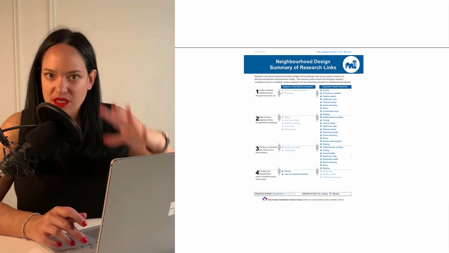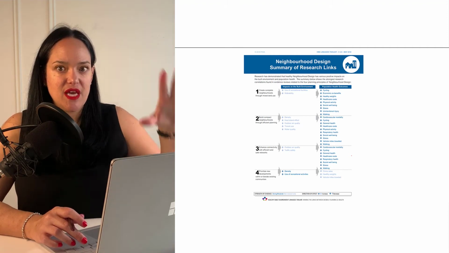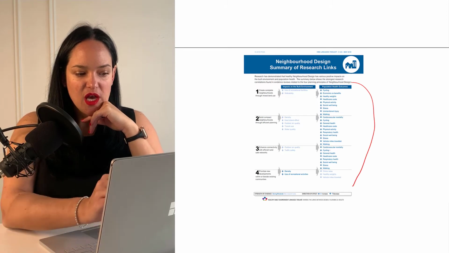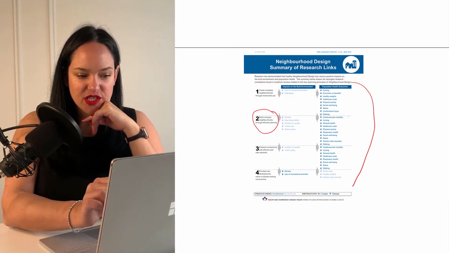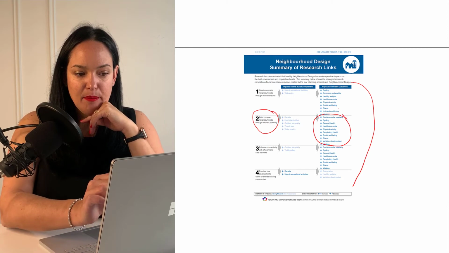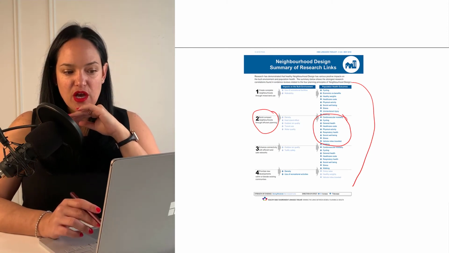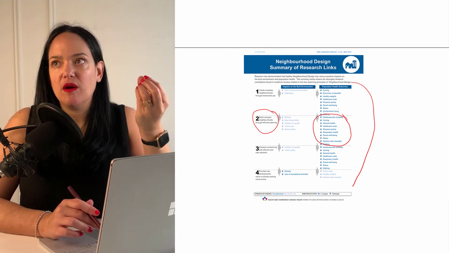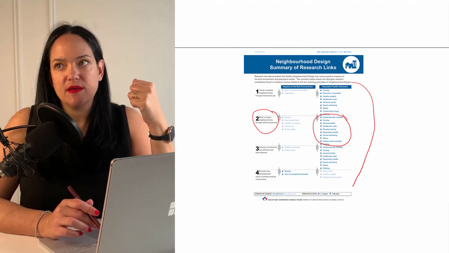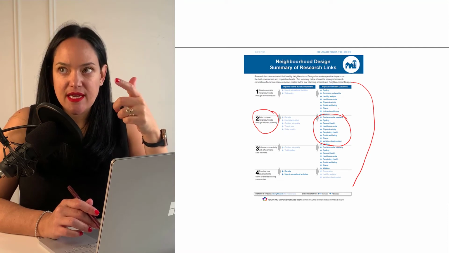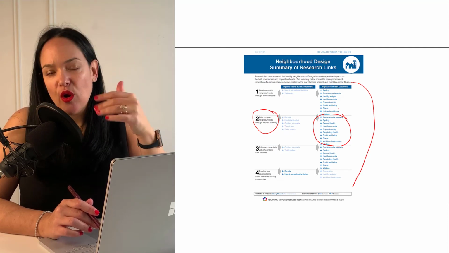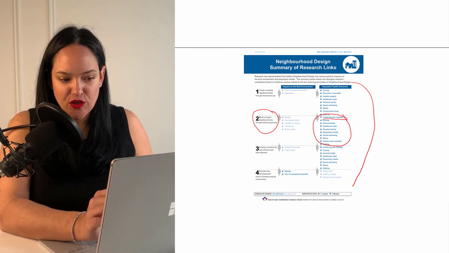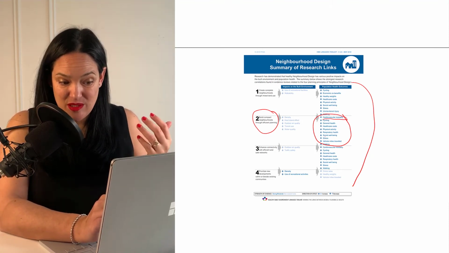So in this document that we're looking at for this unit, at the end of each section, they have some of the research links between some of their suggestions and various population health outcomes. You'll notice a general theme that when we build environments in a healthy way, it increases walking, it increases cycling, and we know that more physical activity also has an impact on things like cardiovascular mortality and respiratory health.